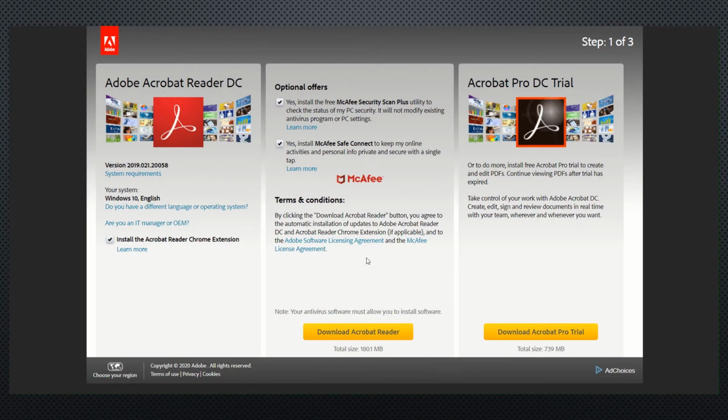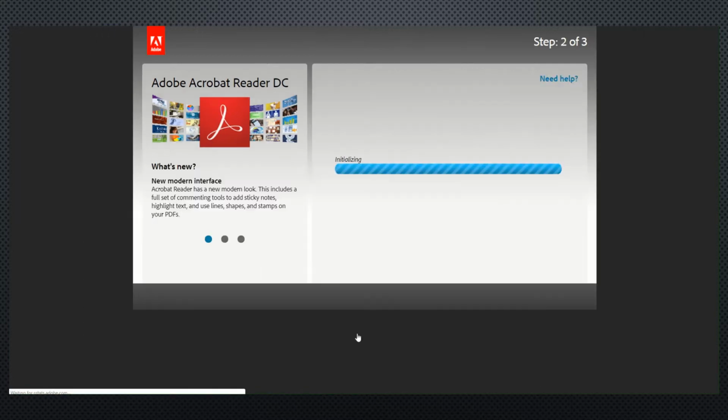And when we get to the screen, make sure that you uncheck the two optional offers. You can leave the Acrobat Chrome extension turned on, but do not check these two here. And we're going to download Acrobat Reader, not the Pro Trial, but the Reader, so it's the middle option. And that's now going to begin downloading.